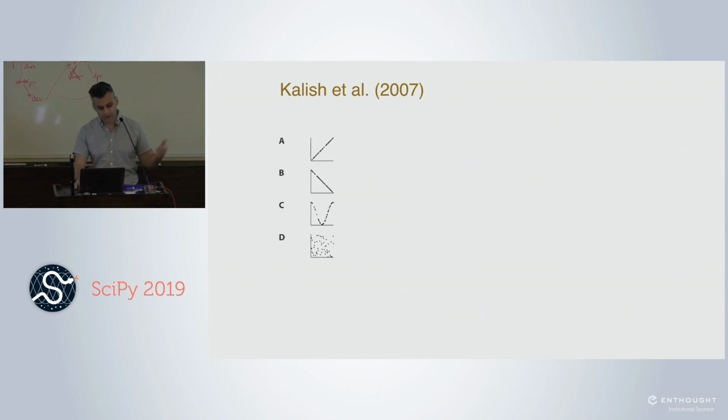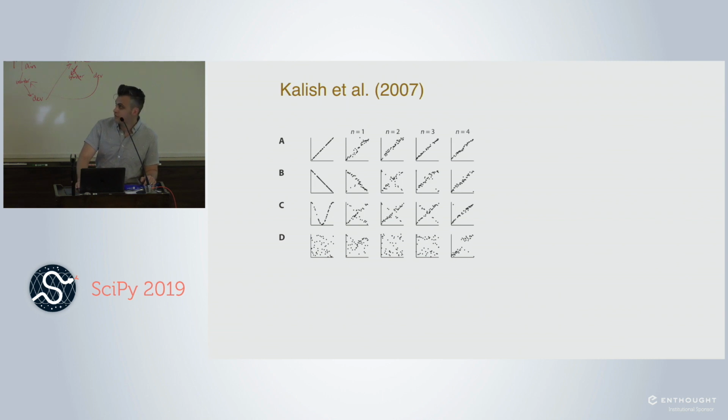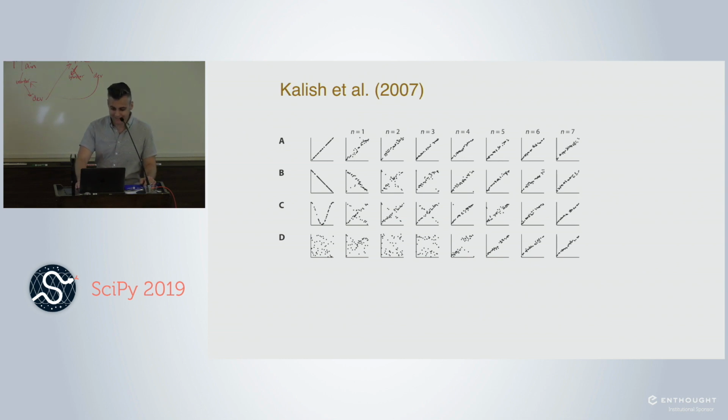Chain A is seeded with a positive linear function, B with a negative linear one, C with a kind of sinusoidal curve, and D with that impossibly hard random mapping of x to y values. And so let's see what happens as the information is passed down a chain. Here's the first participant who learns directly from the original ground truth function. Here's the second who learns from the first. Here's the third who learns from the second. The fourth who learns from the third. The fifth, the sixth, the seventh, the eighth, and the ninth.